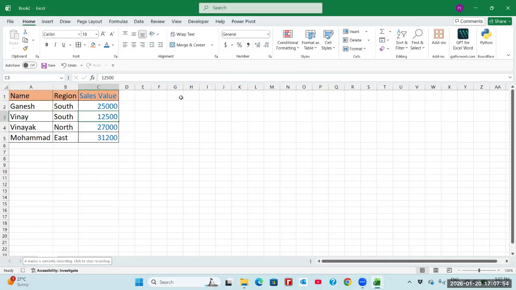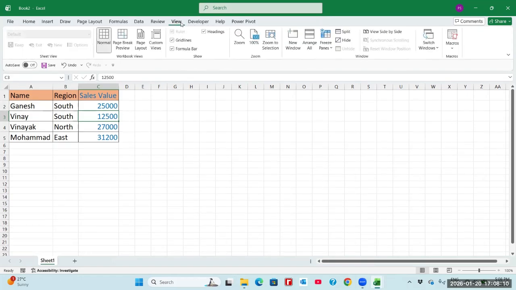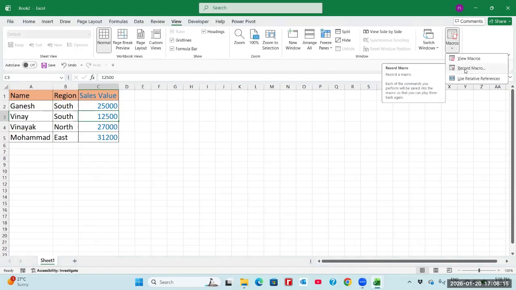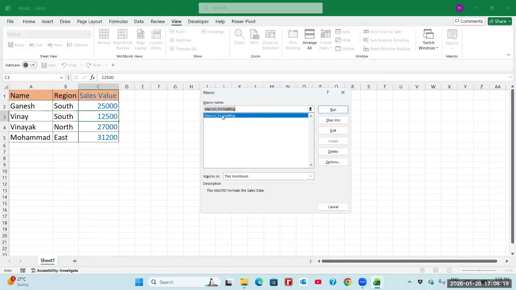I want to stop it here without going to the developer tab. Otherwise, you have to go to the developer tab and then the particular area, which requires 2 clicks. Instead of that, only 1 click is there. Now macro recording is completed. So where is the macro? You can go and see it in the developer tab, and also in the view tab. In the view tab, on the right side, macros are there. Here you can also see record macro, everything is there. So click on view macros.